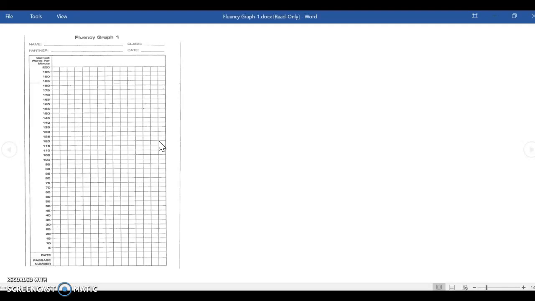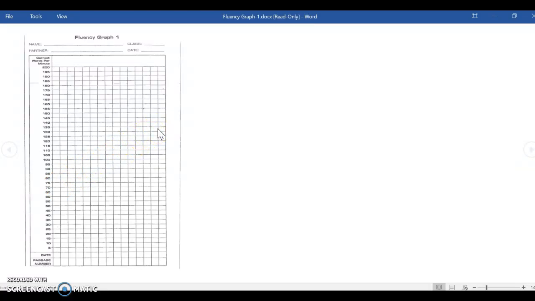What I like to do is I like to draw a line. I get a ruler and I draw a line, a straight line in red pen from the end benchmark goal where they should be and where they are now. And I draw a straight line. So you should draw a straight line in a red pen, and that's going to be your goal line. It should be a diagonal line, okay?